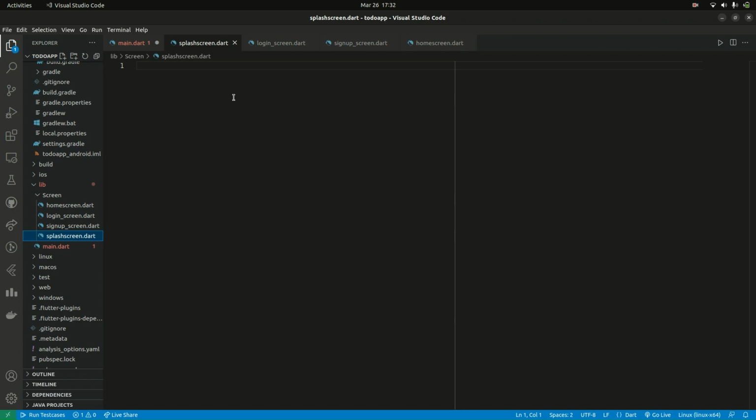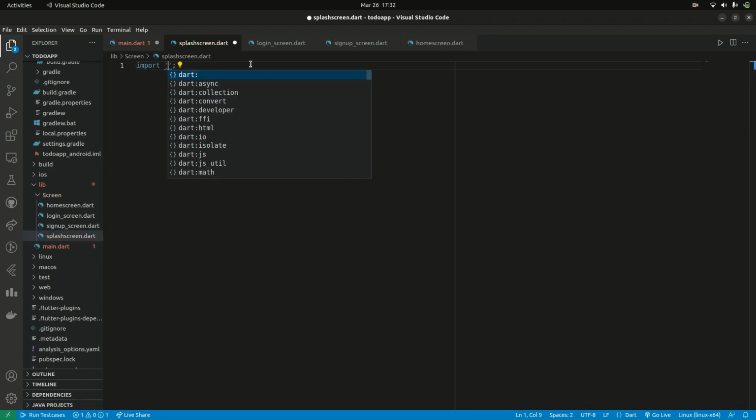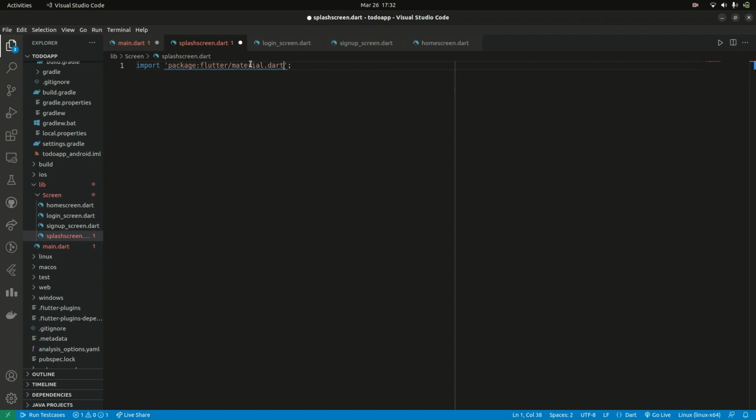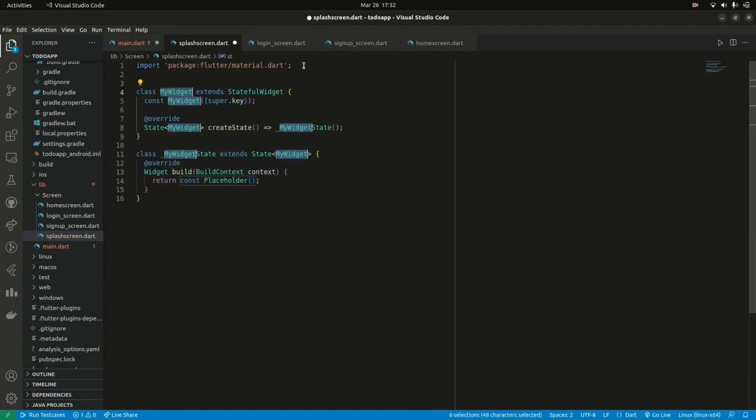First import the packages. After that make a class, let it be a stateful widget, and the class would be SplashScreen.